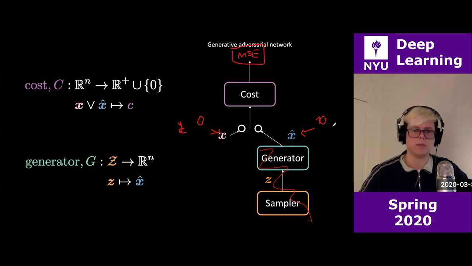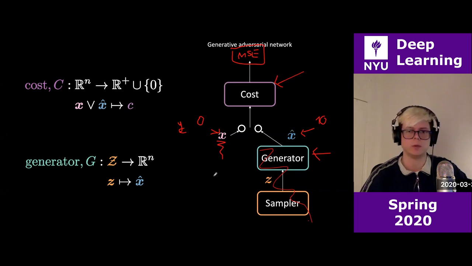Now that we have this cost network, you can think about having the cost network be actually the loss for the generator, okay? And so if I have my generator outputting something, and this cost network says, oh, it's a very high cost, then by trying to minimize this cost, you will try to generate something that makes the cost network provide you a low value, okay? Is it making sense?